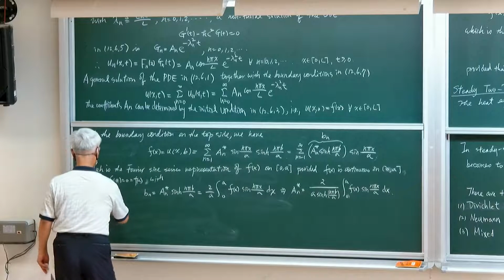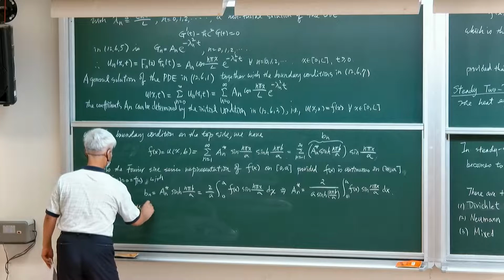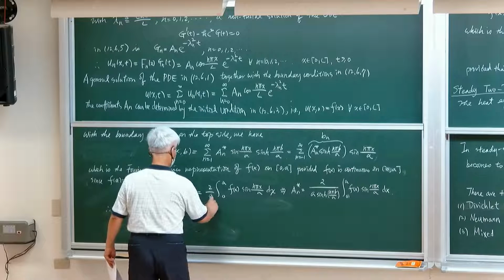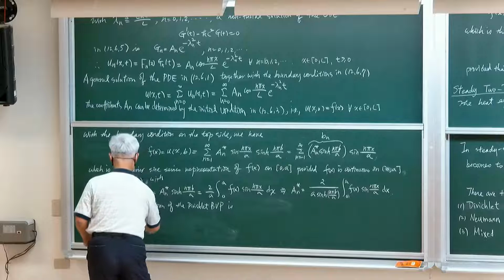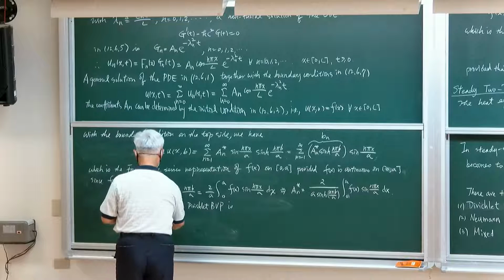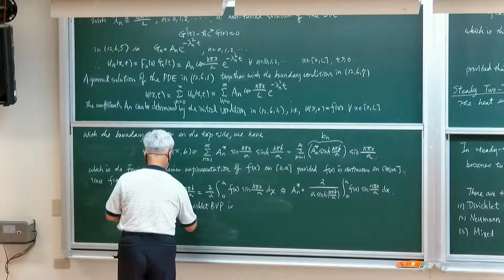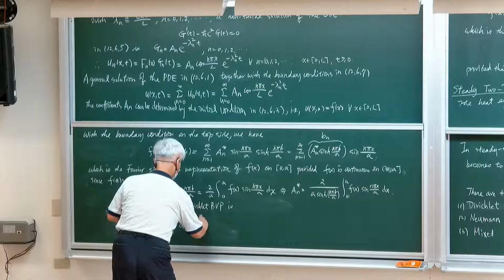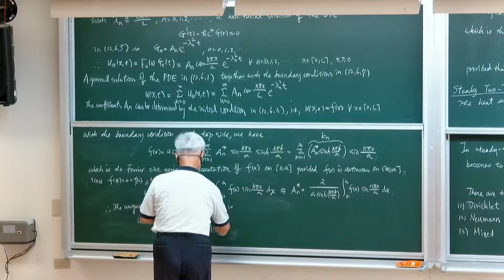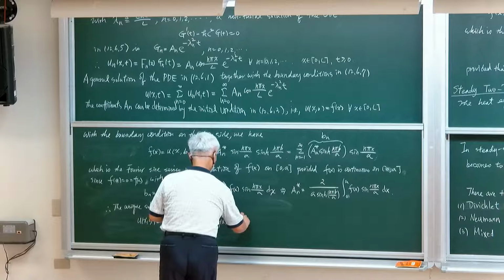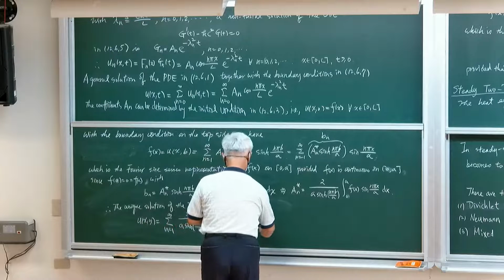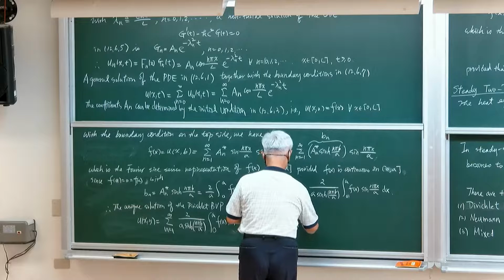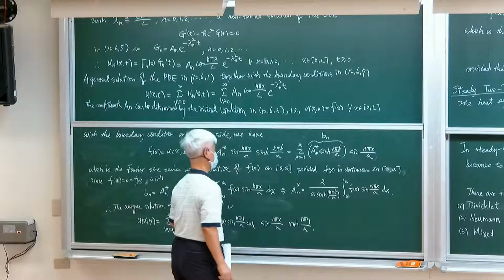All right, so finally, the unique solution of the Dirichlet boundary value problem is u of (x, y), which is equal to the summation from 1 to infinity of 2 divided by a hyperbolic sine of n pi b divided by a, times the integral from 0 to a of f of u sine of n pi u over a du, times sine of n pi x over a, and hyperbolic sine of n pi y divided by a. Okay, so this is the solution we have.